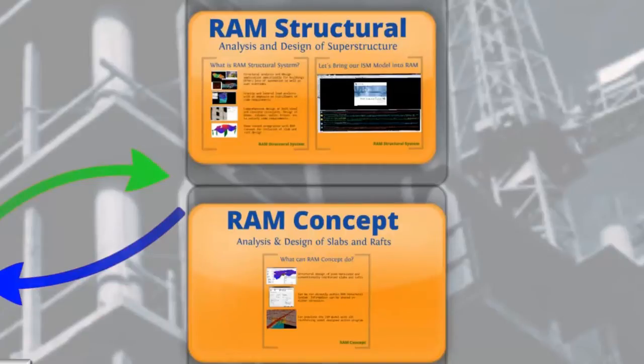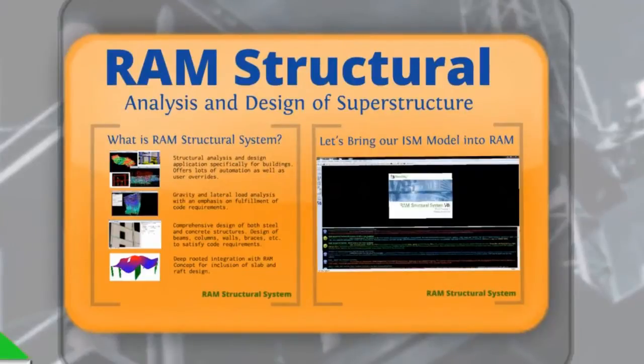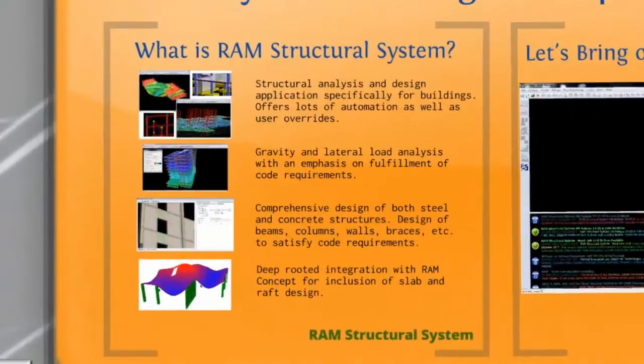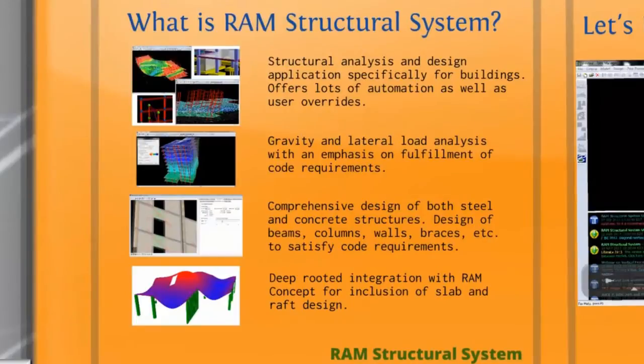Okay. So those of you not familiar with RAM Structural System, what is it? Well, it's a structural analysis and design application made specifically for buildings. It's not intended to be used for general purpose structures, certainly not tailored towards stadiums or plants or bridges or things like that. It's definitely geared towards buildings. It emphasizes code fulfillment, both in the analysis and the design portion. It automates a lot of things that are very common in the building structural engineering workflow.